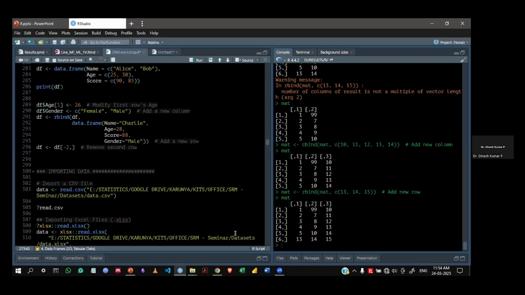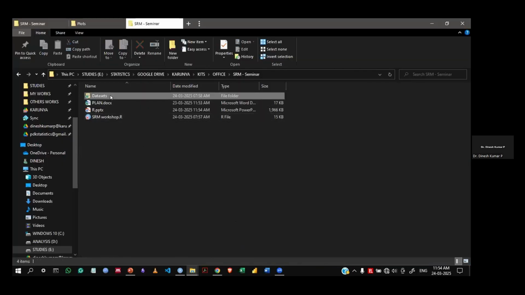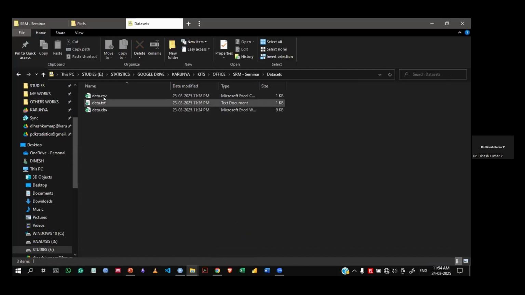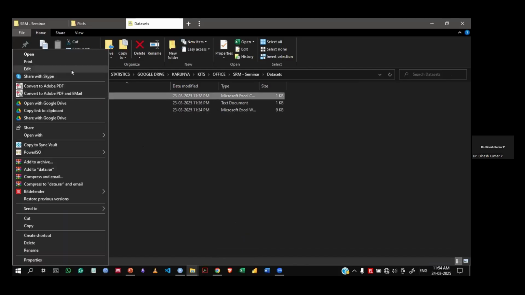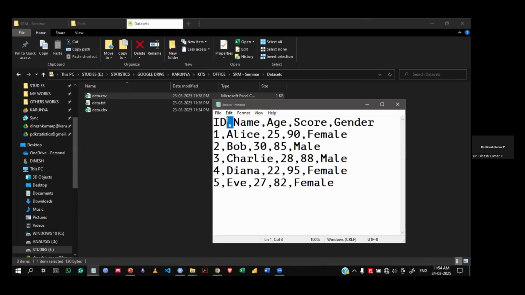I'll give a reference. These 3 datasets I have shared with you. If you open this CSV file in notepad, you see all my information is separated with commas, right? That is why it is called a comma separated vector.